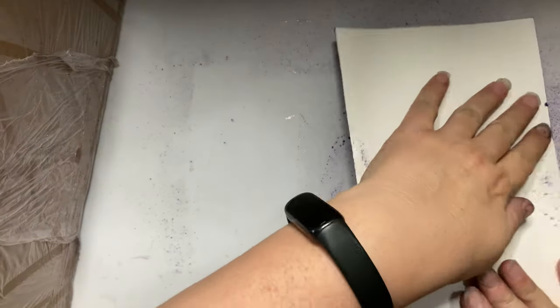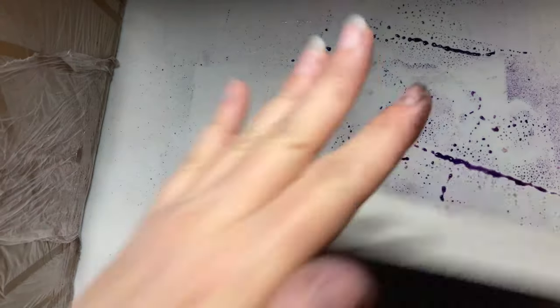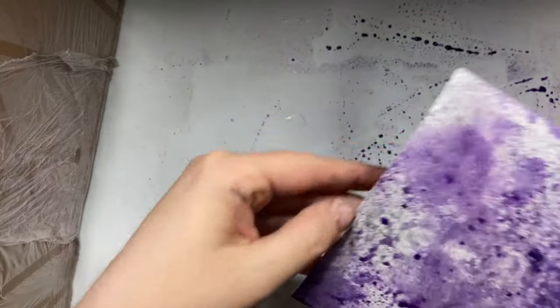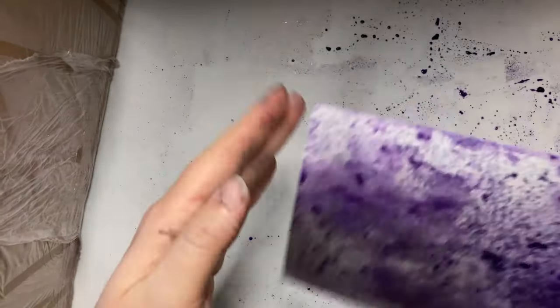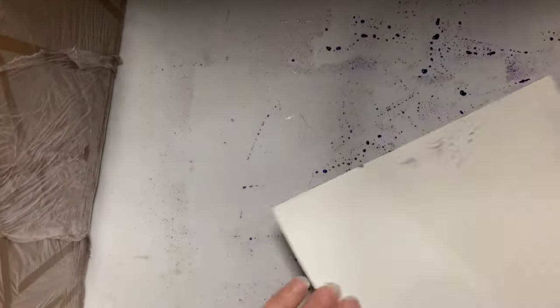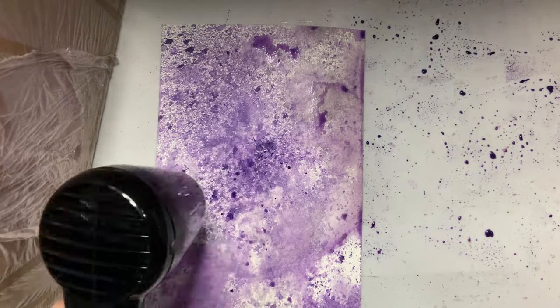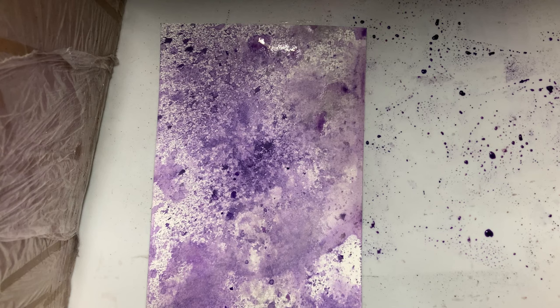And I'm just gonna spray my mat. This is why I like having the silicone mat, because I can just play with a variety of medium on it. Now I'm actually gonna pull in another sheet and kind of smear it through all this for cleanup.